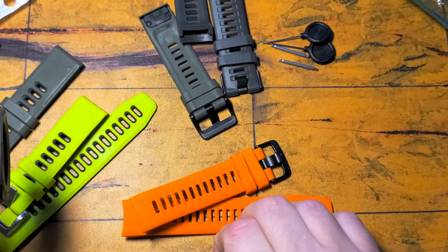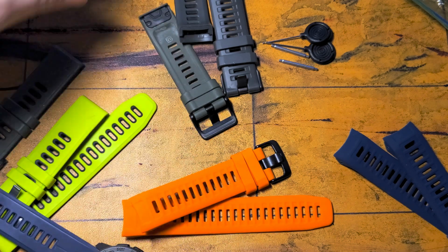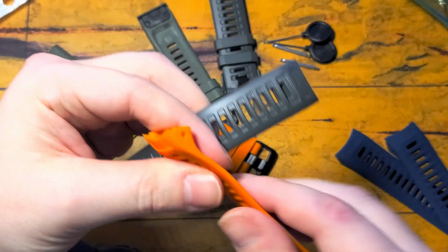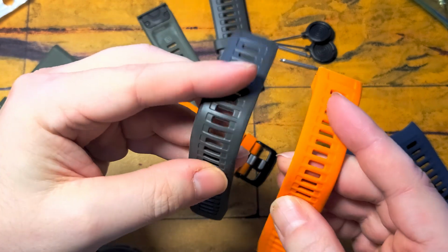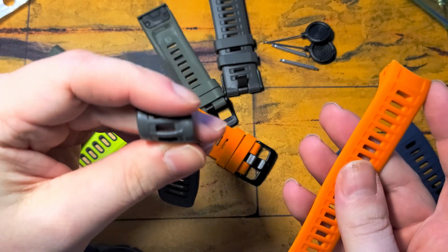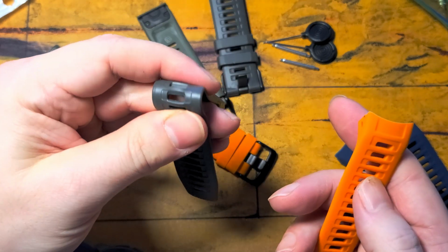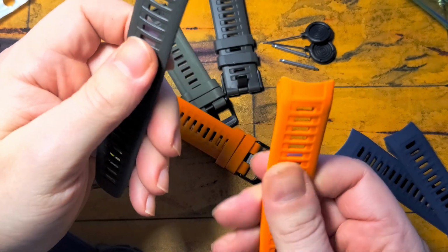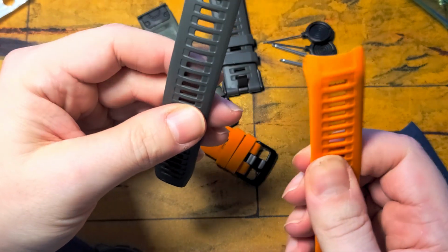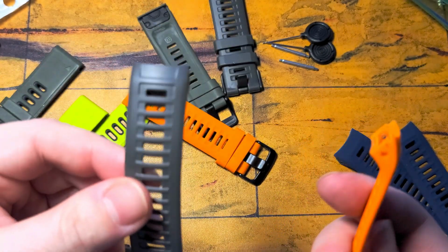Alright, let's take a look to see how these fit in comparison with the stock one. First from a feel, here's the OEM one, and here's this one. If I close my eyes and mix them up, I could tell which one's the OEM. The OEM does feel a little thinner, a little more flexible, and smoother. This one feels a little rougher, a little stiffer, and a little harder. Not by much, but if you close your eyes, I bet you can tell the difference.